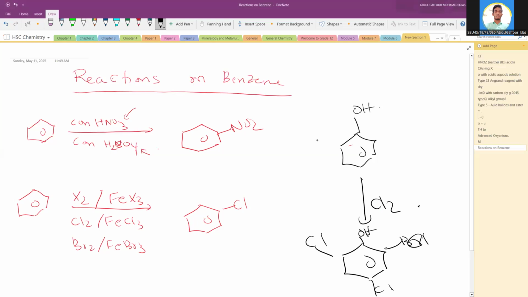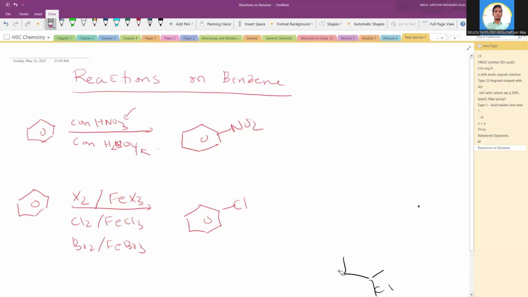But benzene is not like that, because there is nothing to push electrons into the benzene ring, so the negativity of the benzene is very low. So this cannot happen without a catalyst. FeX3 is a catalyst here because it will induce the negative environment in the benzene ring. That is based on mechanism. But what you have to know is, if you have a simple benzene and want to add a halogen, you have to use X2 plus FeX3, Cl2 with FeCl3 or Br2 with FeBr3.